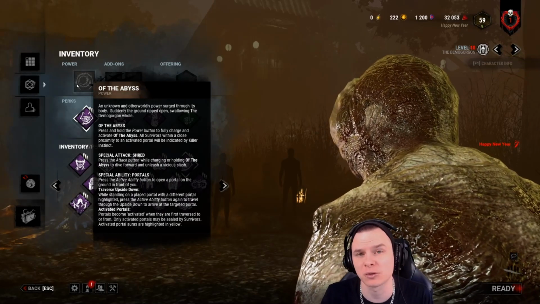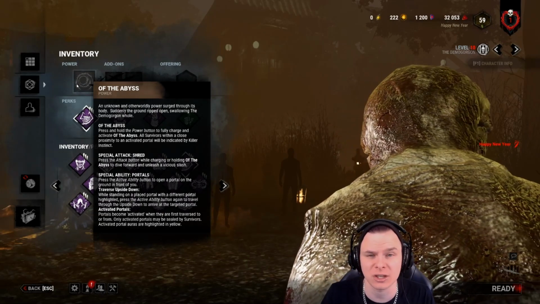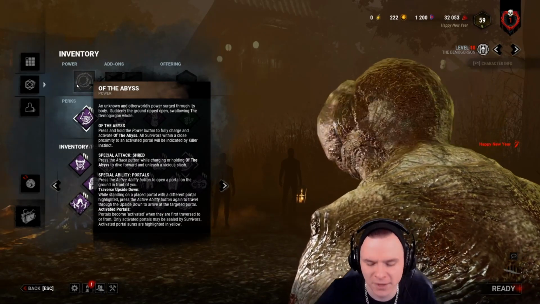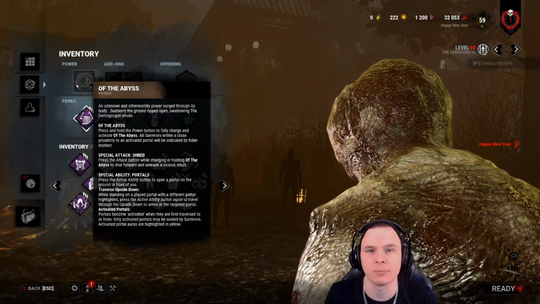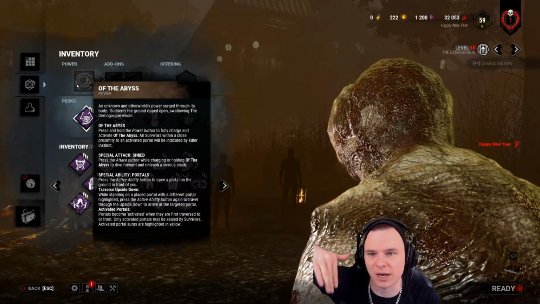It will be invisible to survivors. He can then find another location. He starts with, I believe, 6 portals by default. He can find another location which is not too close. He can then press the control key and hold it and put a portal on the ground. He can now go underground from portal to portal.